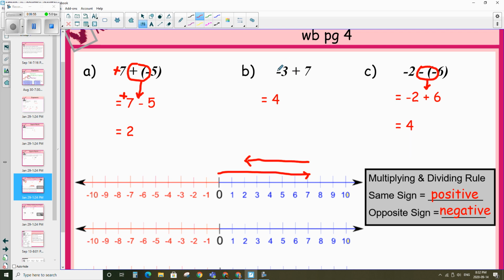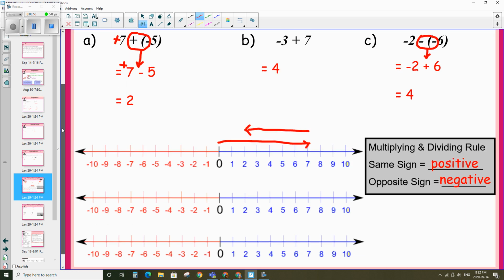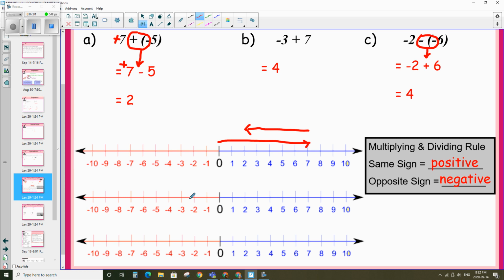This one here, negative 3 plus 7. All right, so you're going to start at negative 3, which is right here. Or sorry, you're going to start at 0 and go down to negative 3, right? Because negative means you're going to go to the left. So this says left 3 and then right 7. So then you change direction, you go to the other direction 7. So 1, 2, 3, 4, 5, 6, 7, and you end up at 4. Okay, so that's your answer.